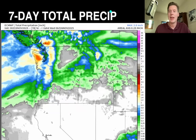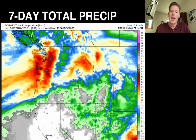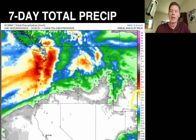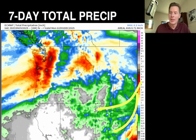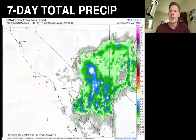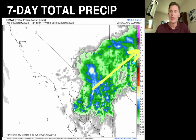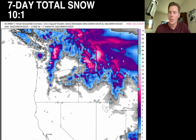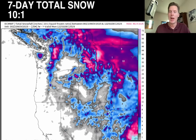Here's total precipitation as if everything fell as rain over the next seven days, taking us through Sunday of next weekend. Initially it's all directed up into the Pacific Northwest and northern tier. The yellows mark the break point of about an inch of liquid - that's about a foot of snow. Then the dam breaks after Thanksgiving and everything starts to spill down to the south. From the southwest vantage point you can see everything initially with that area of low pressure on the 23rd, and then everything amplifies after Thanksgiving - here it comes, drops south.